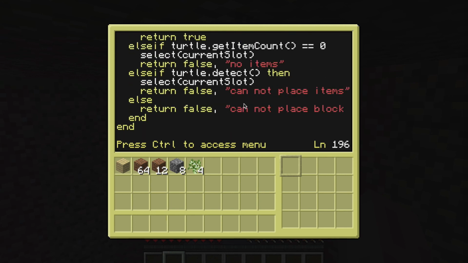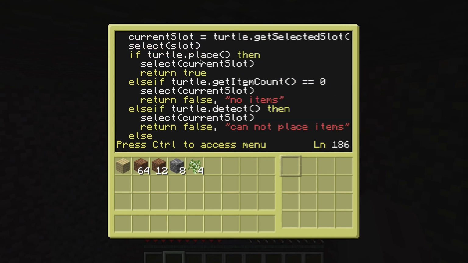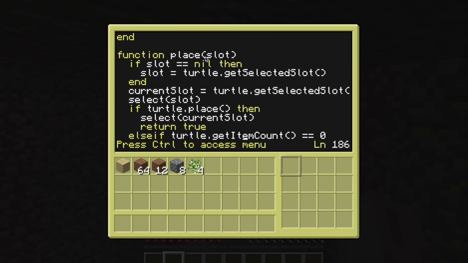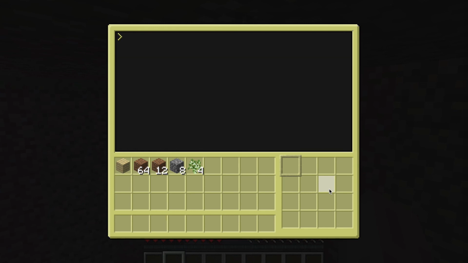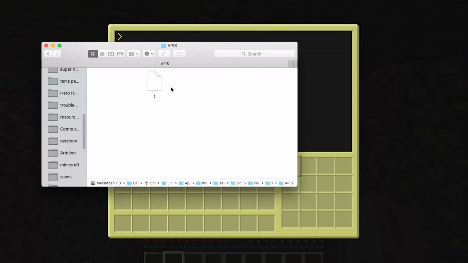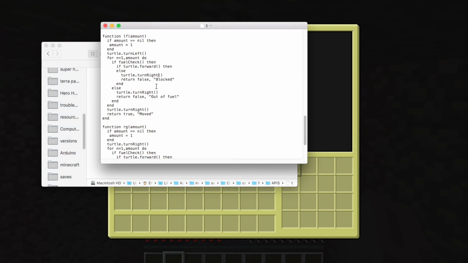Now we're just gonna copy this and make the other version. We're going into text edit real quick because I don't feel like getting a fancy program out, I'm only doing a little thing. We're going to replace this with place up or place down, and this with place up or place down, and then we'll be done. Let me save this, exit, and let's go over here and open T.